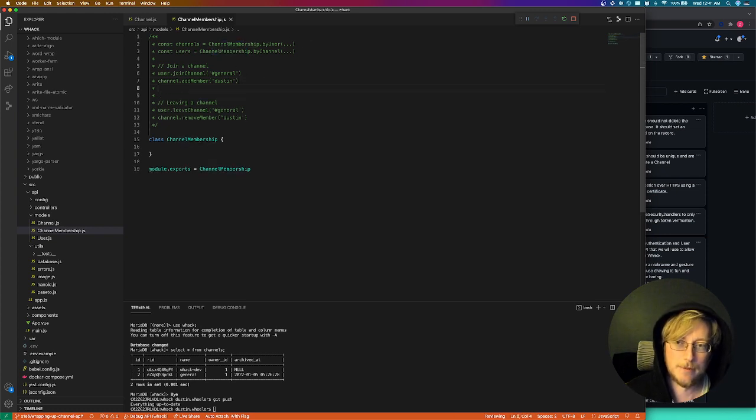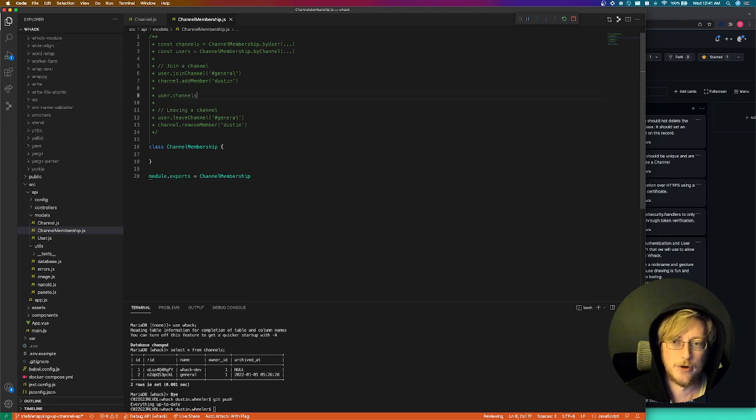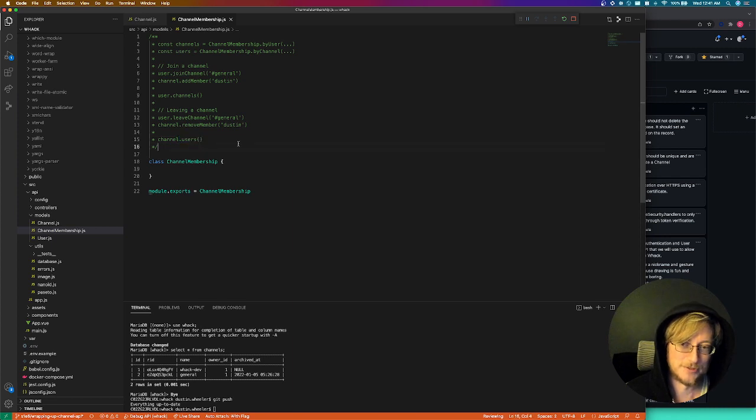Because at the same time, if I had a user, I could have a function on it called channels, and this would be the channels I'm in. And the same thing here, I could have a .users that returns an array of user objects.